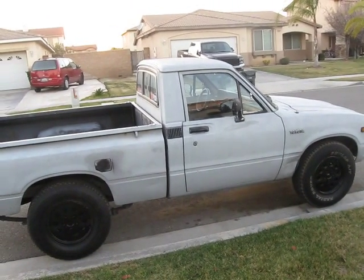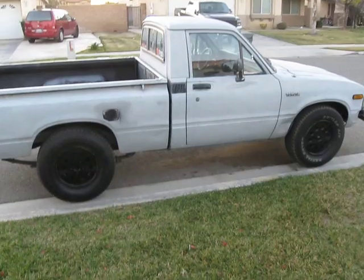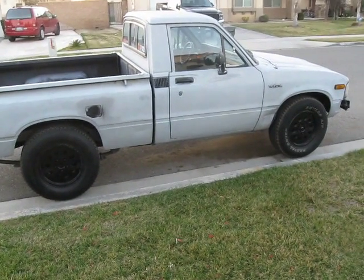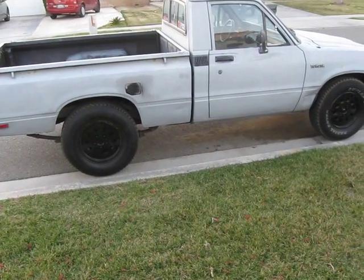But yeah, once you break those locking nuts loose, start tightening up the bolt, and just make sure the main nut doesn't turn. If it does, supposedly you need new bolts. I heard you can get them at the Toyota dealers for pretty cheap, $6 for a set, something like that. I was reading on some forums. Yeah, so there you go.